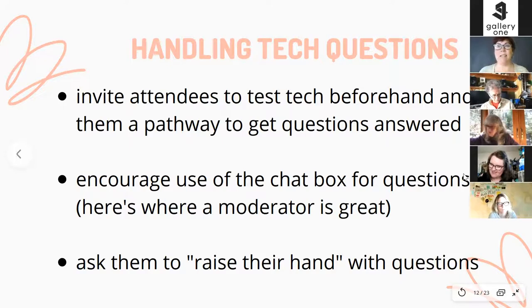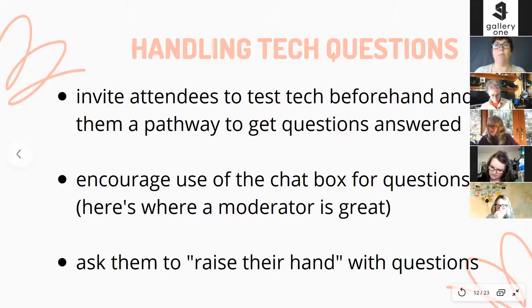The key is ask people to check their stuff beforehand. And no one wants to do that because they're lazy, or they think it'll be fine or whatever. But I really implore and beg, just log on, make sure it works, because I can answer you the day before or 2 days before. I usually send out an email if these are people I haven't worked with. Hey, check it today because tomorrow I won't be able to answer your question. And a lot of times people are like, oh, I don't know how to do this, or I couldn't make that work. And then we can walk through it before the class. So that's useful.